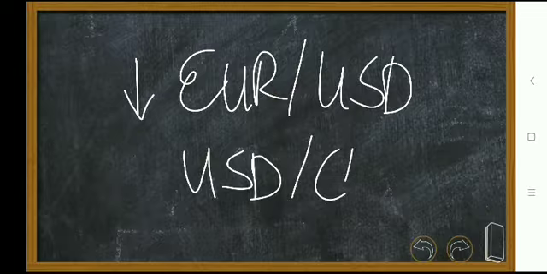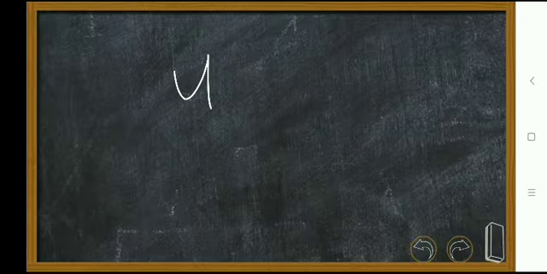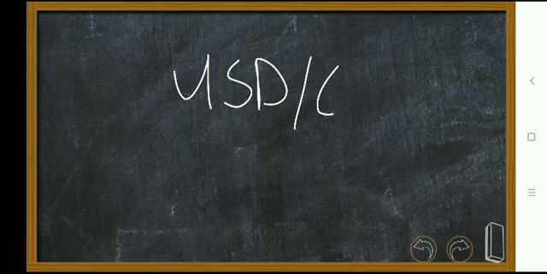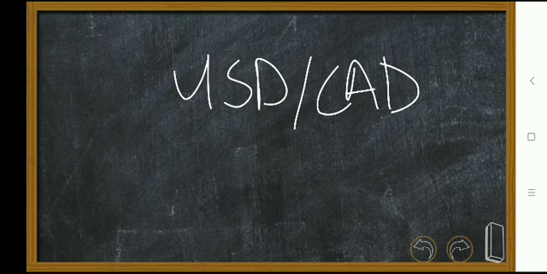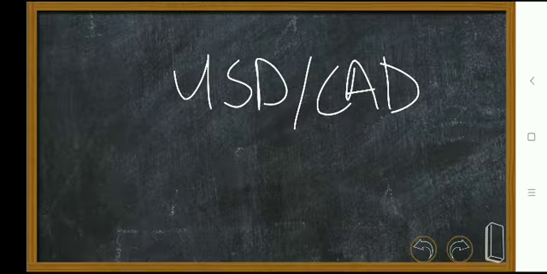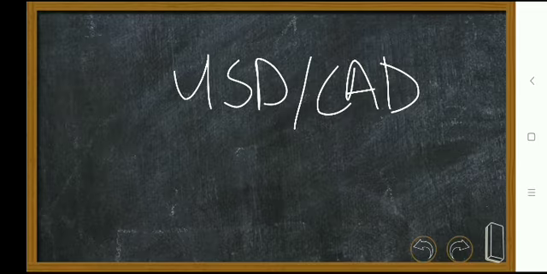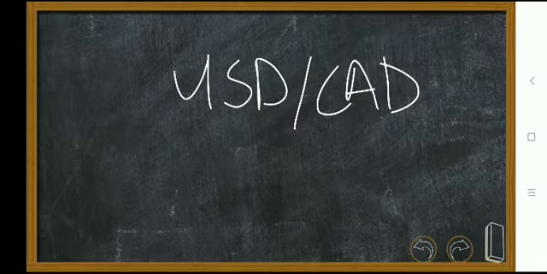So there will come a time whereby you find that USD is a base. It's USD CAD. Let me just start afresh. Let's take this scenario, USD CAD. Remember, in the last scenario, USD was a code. So even though it was strong, we sold. Note this. It was strong, but we sold the pair because it was a code. When a code is strong, we sell the pair. But when a base is strong, we buy the pair.